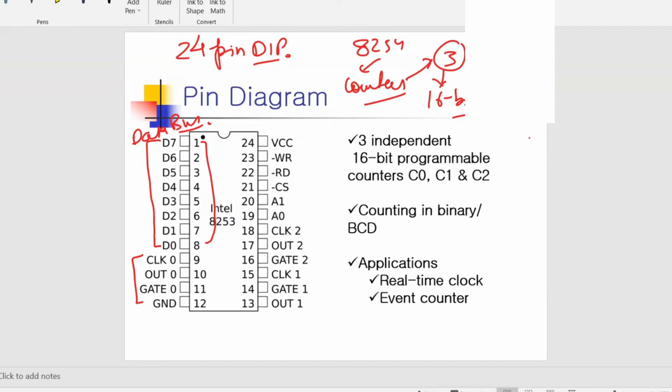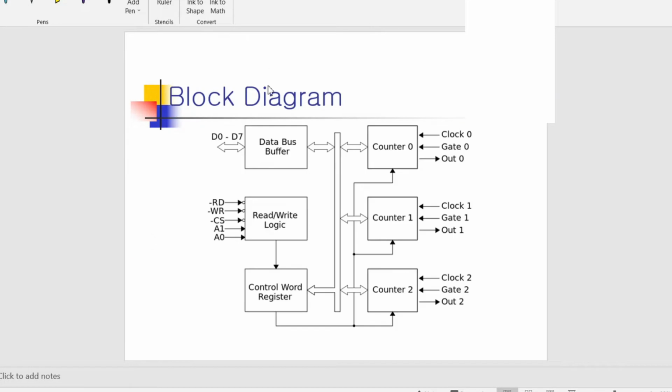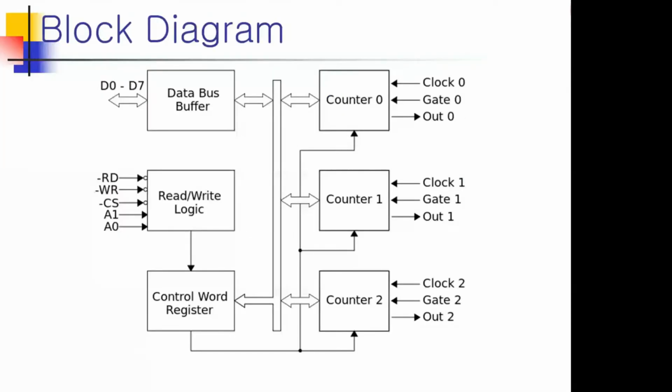For this, I need to take you to the block diagram because this comes from the block diagram. So let's see the block diagram of 8254 once. Like we did in 8255, you can compare this with technical drawing ability, or think of how to remember this for a long time. This is very simple. 3 blocks this side, 3 blocks this side.